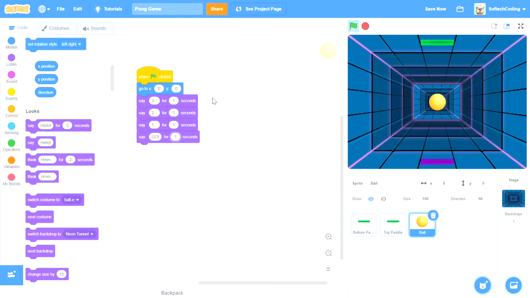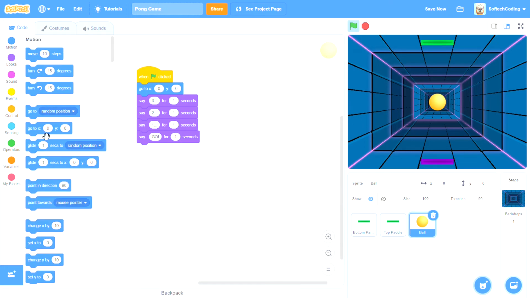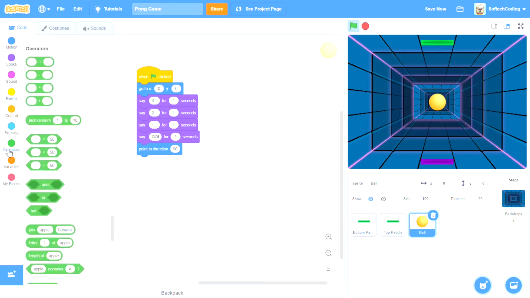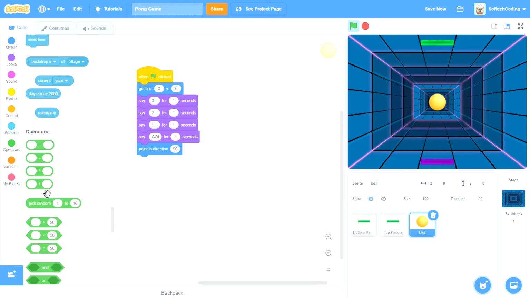So then after that, we want our ball to start moving. So we need to start it moving. The first thing we need to do is point in direction. So we can make it point in a random direction. So let's see, where was the random? Here. So if you put this here, point in direction, pick random.